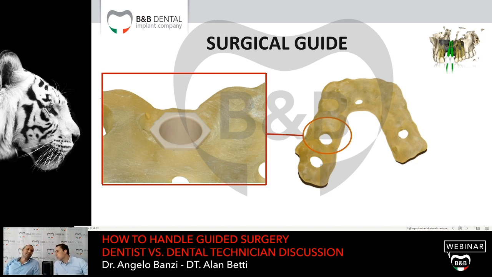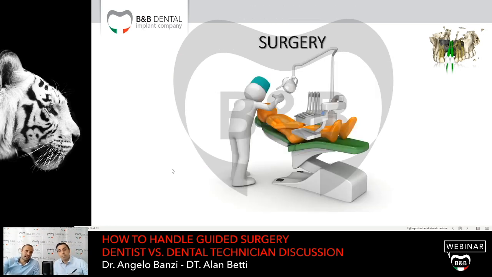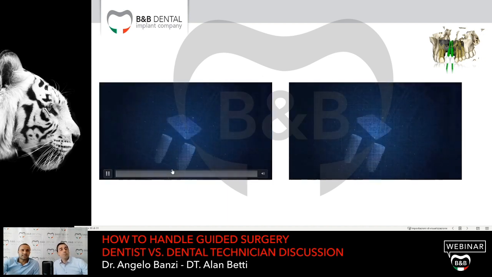It is a plastic material, so it doesn't overheat. So you can take a little gap, and the sleeve can guide the drill into the bone in a proper, very precise way. Let's see the case.